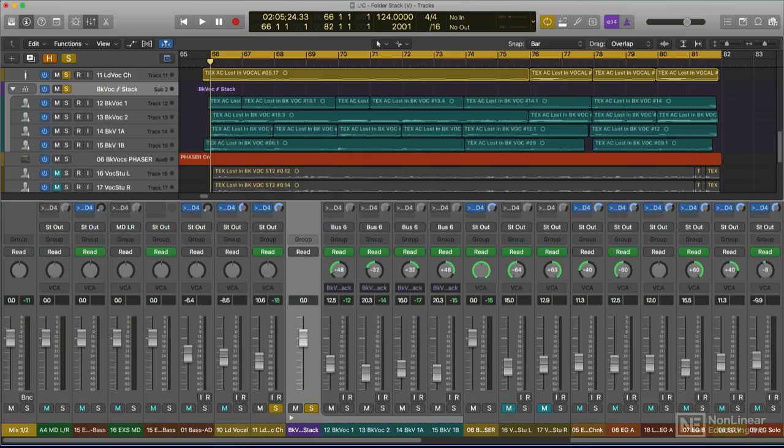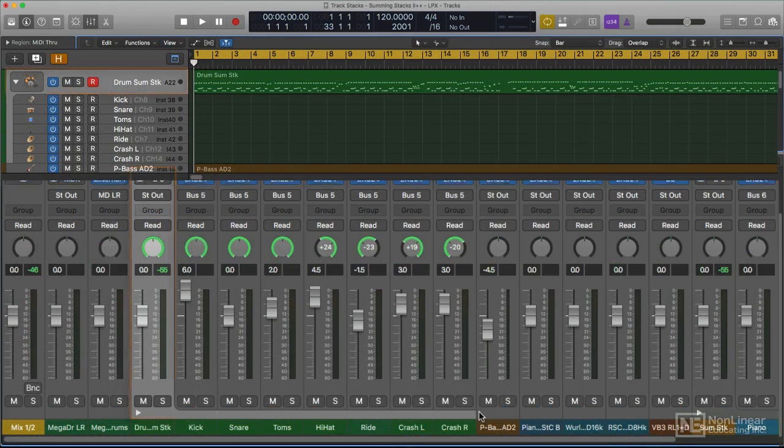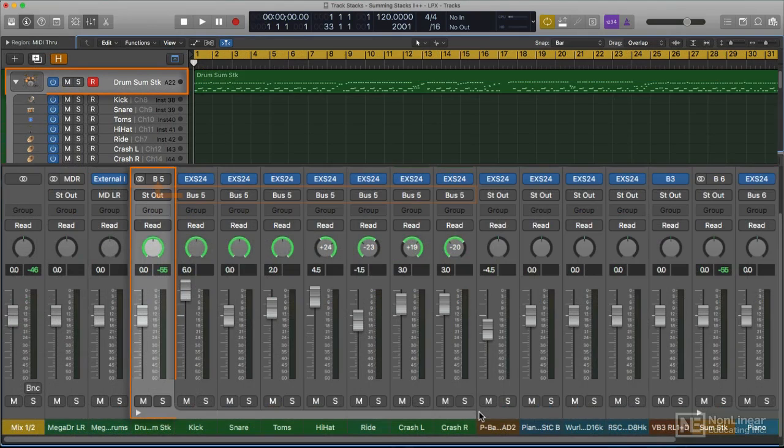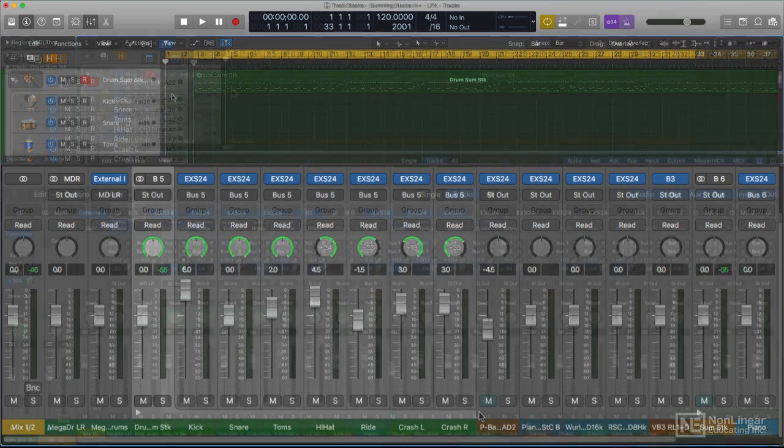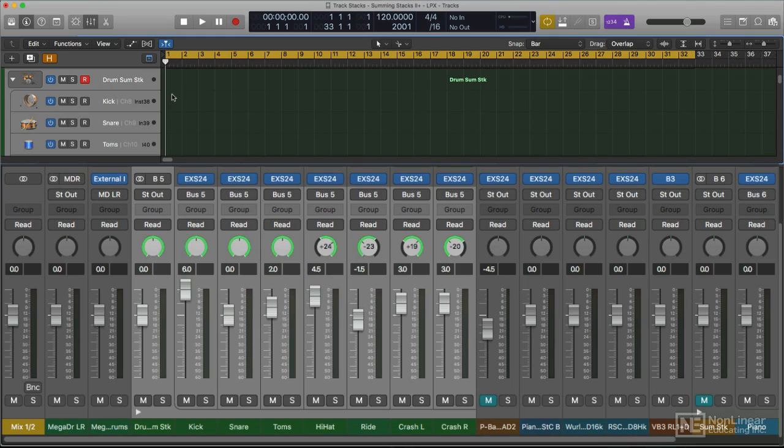The other type of track stack is a summing stack. This does create an aux and reroutes all the subtracks' output settings through it, for a more traditional subgroup-type arrangement. This not only lets you control level, mute, and solo for the subtracks as a group, but it also allows for adding overall processing to the stack. And if the subtracks are a collection of virtual instrument tracks, there are a couple of added bonuses. You can play and record a part that addresses all those instrument tracks at the same time. Not only are the outputs of all the subtracks routed through the summing stack's main aux, but incoming MIDI is distributed to all the enclosed subtracks as well.